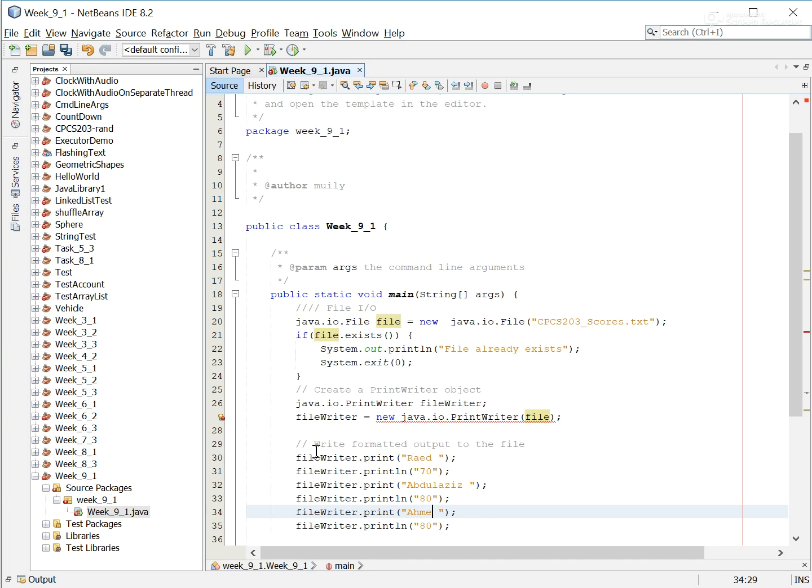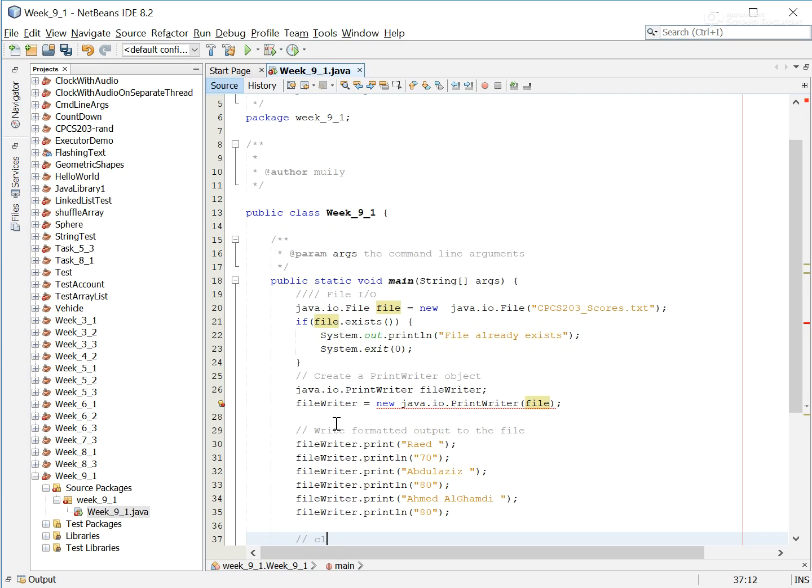Let's say Ahmed Al Ghamdi. And this guy has a score of 80. Okay, so 3 records that will be written to this file.